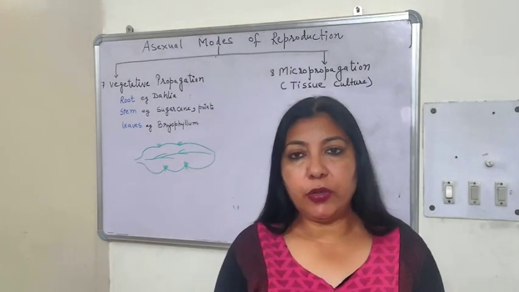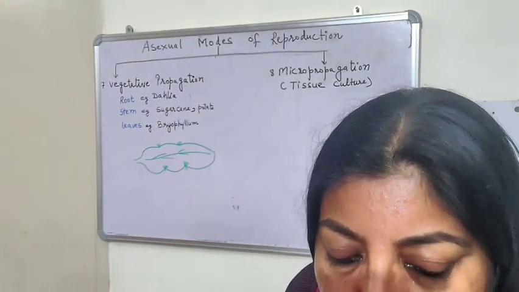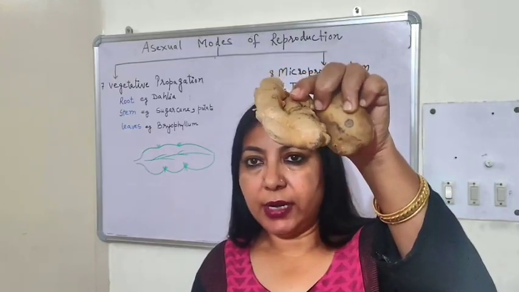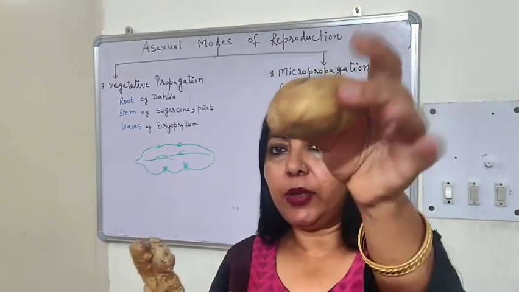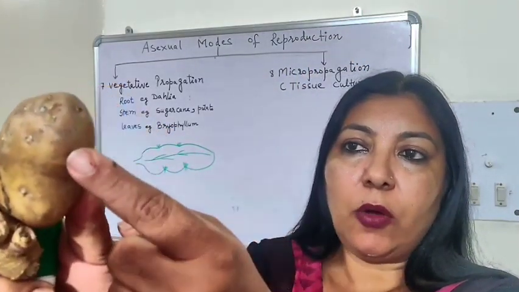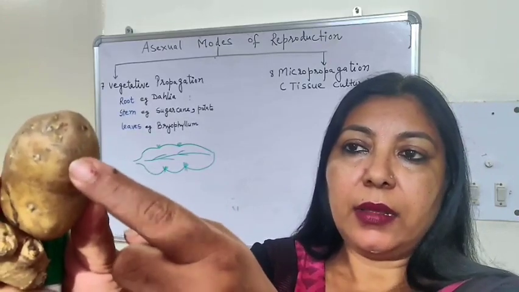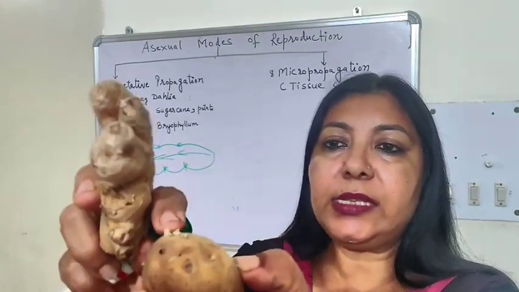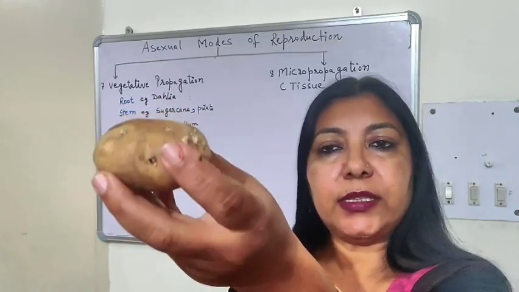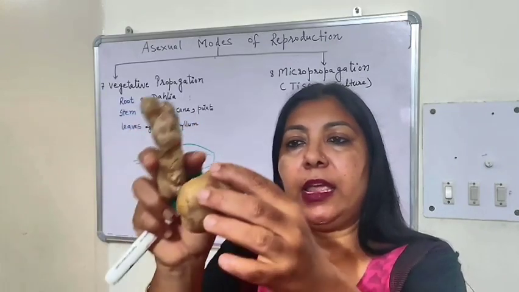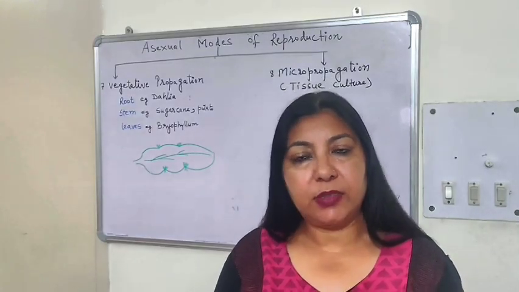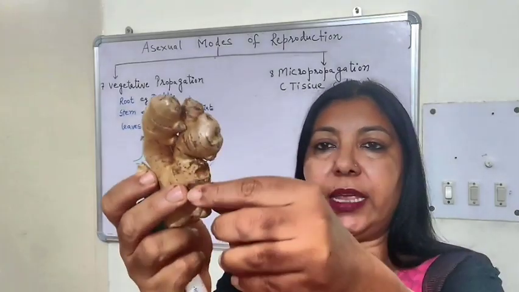Likewise, stem. I showed you the stem. Also, I will show you two more stems. This is one stem. It's not a root, it's ginger. And this is potato. You can see this potato has small outgrowths. These are buds, and these are called eyes. From the eyes, the buds will grow and they can grow by vegetative propagation into a new plant. If I cut it into 5 or 6 pieces, those 5 or 6 pieces will develop into new plants. Likewise in the case of ginger.